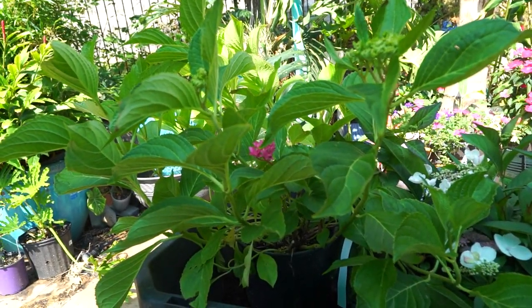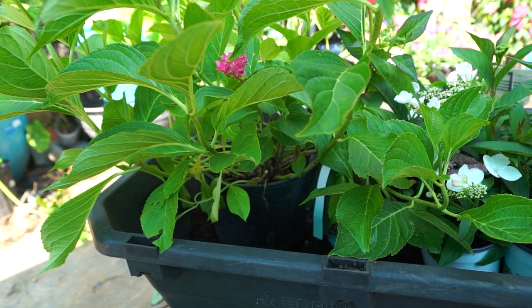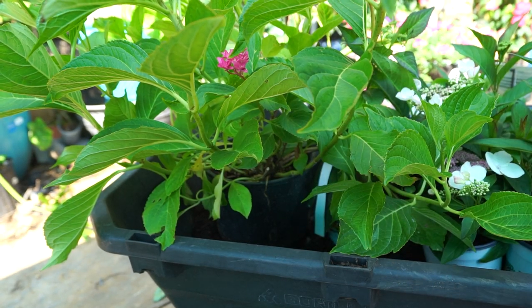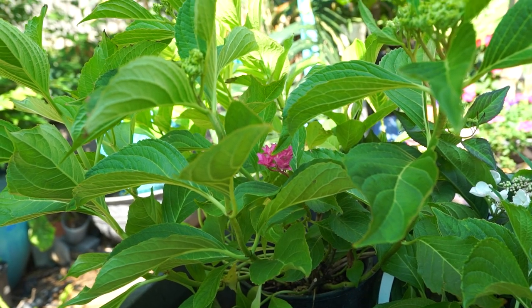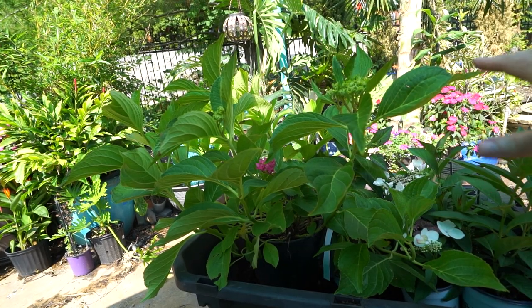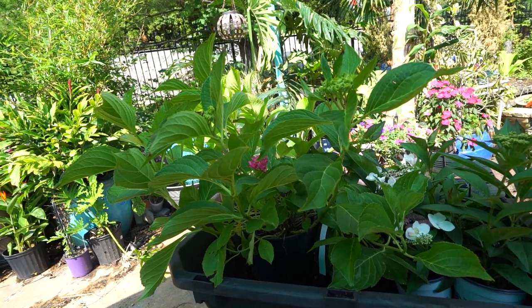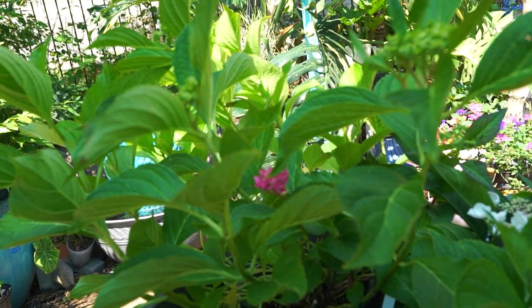This is a wild thyme hydrangea. I had heard about the wild thymes before, just never seen one in person. When I saw those flowers, I was like, oh, I really want that. These go 4 by 4 feet, which is great. I have wanted some more hydrangeas that have some more height to them. The blue jangles only go 2 by 2. I have a whole bunch of other hydrangeas here to show that mostly are 2 by 2, some are 3 by 3. So 4 by 4 is great, and I just love the flowers on this one.